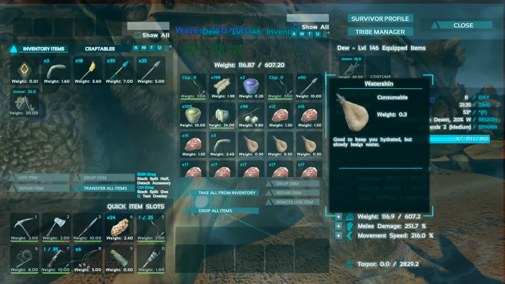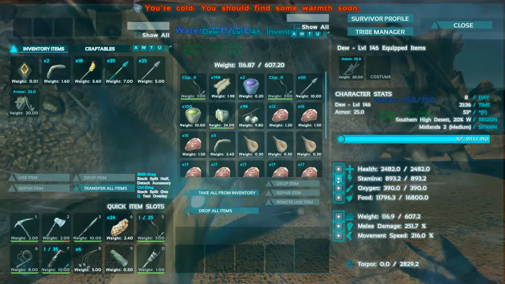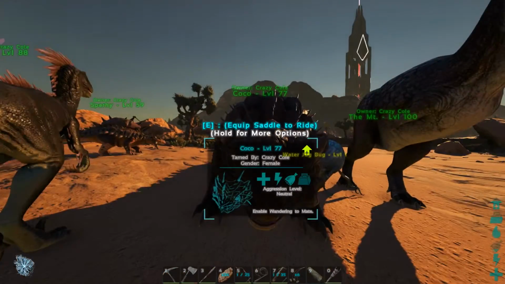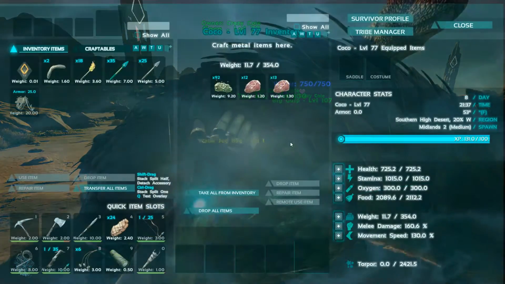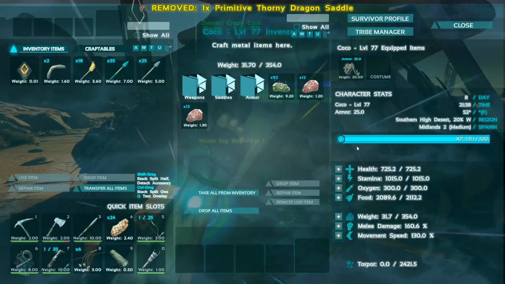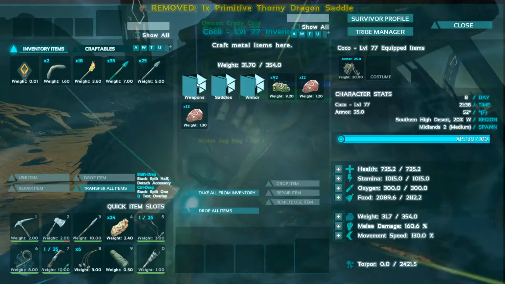Oh, we did get a level. Let's go ahead and keep pumping up that stamina, shall we? 957. Very sweet. And now, Coco's turn. So I think I've done health. She didn't have the best amount of health, so I decided to bump that up since she's going to be... What's this?